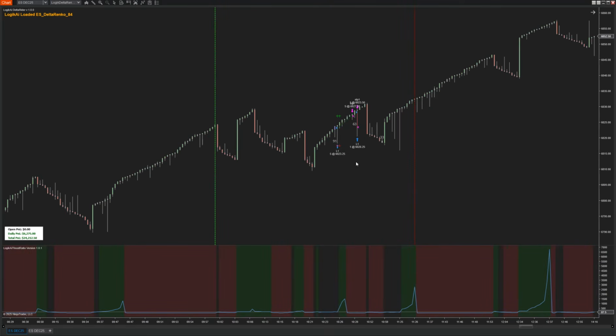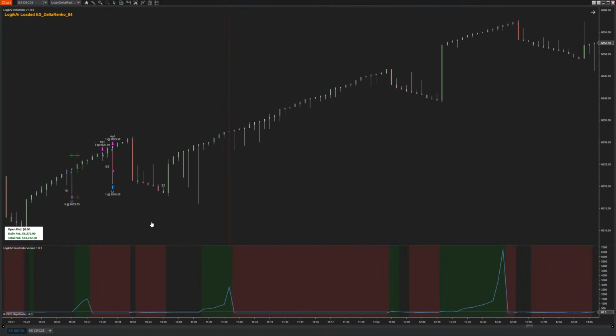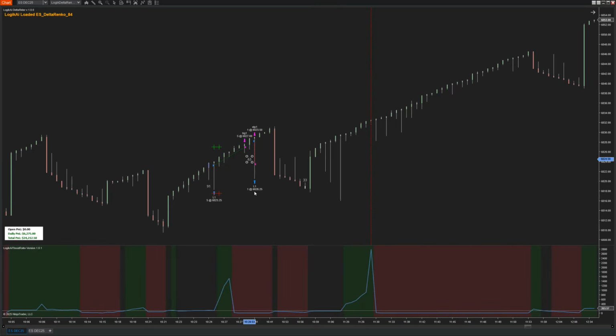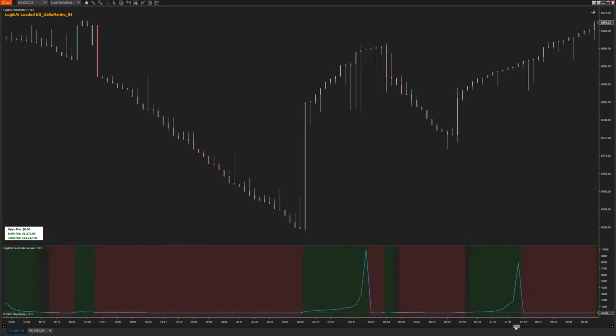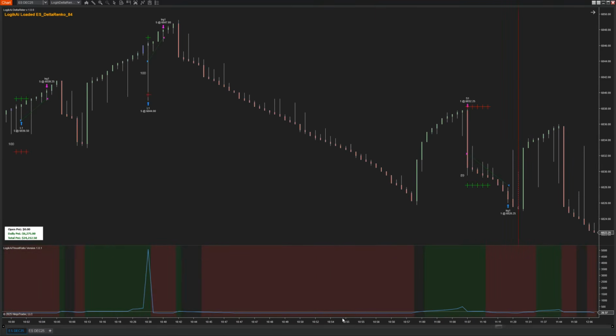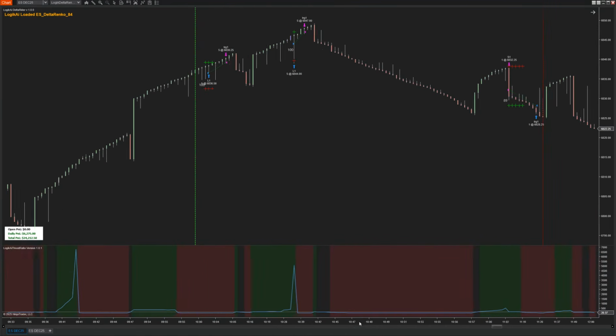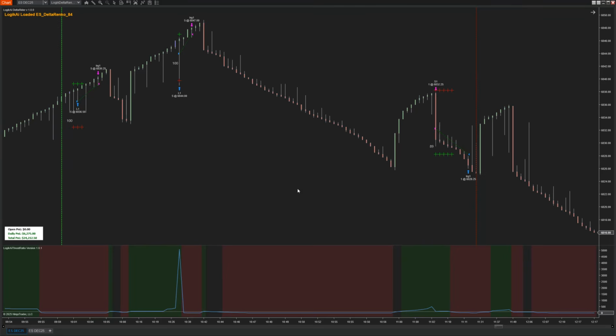Go back some more, and it's not perfect. Here's a losing trade, but it had a 63% probability of win. So it took the trade, but it only leveraged 1 contract, whereas your 91% chance of winning leveraged 5 contracts. We can keep going back over days, but this is how it works. And this is how it works on all strategies that are based on this framework.